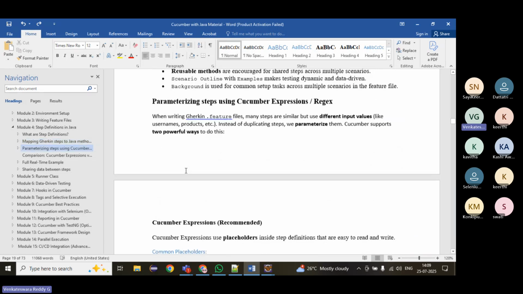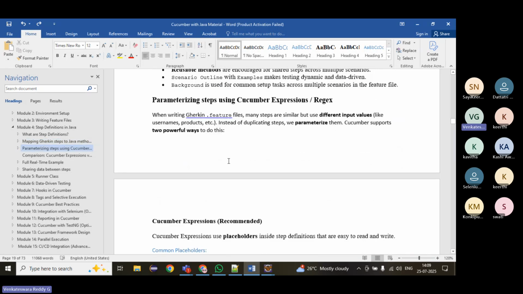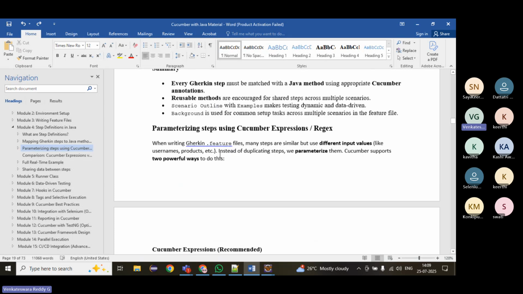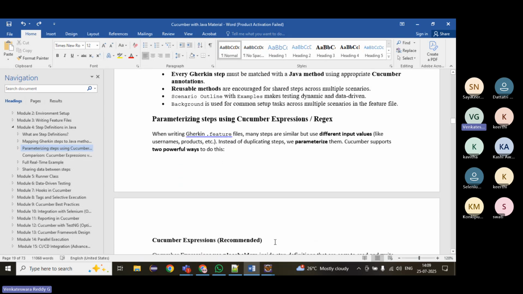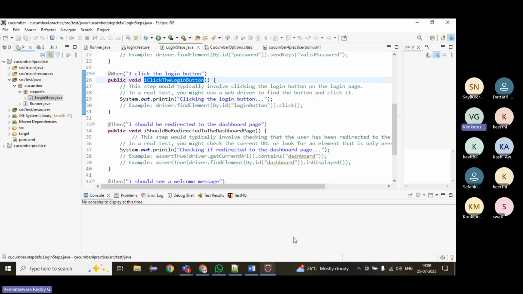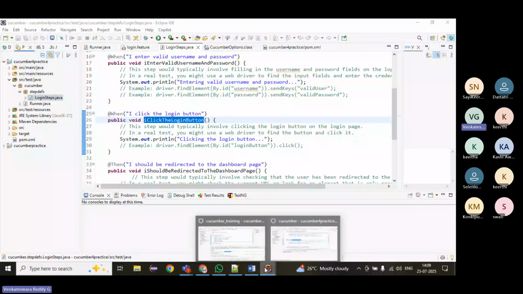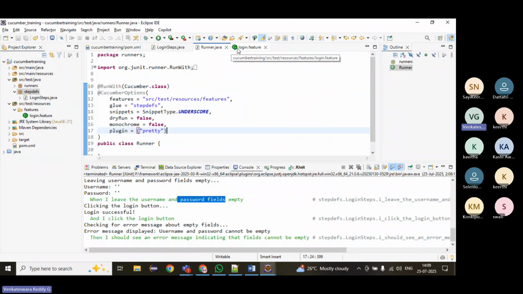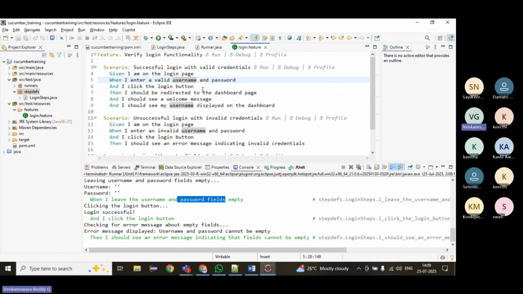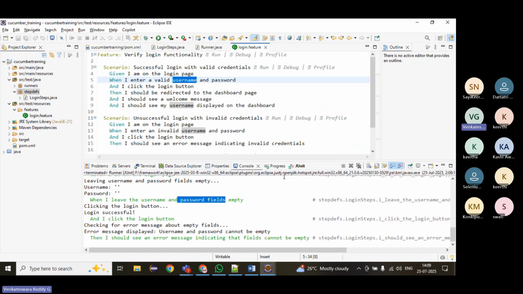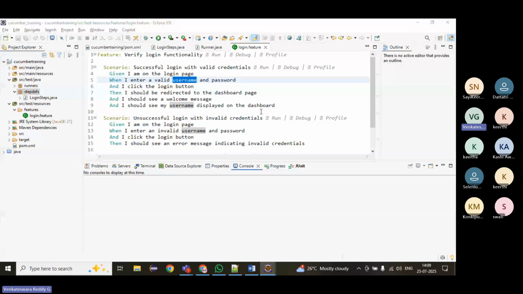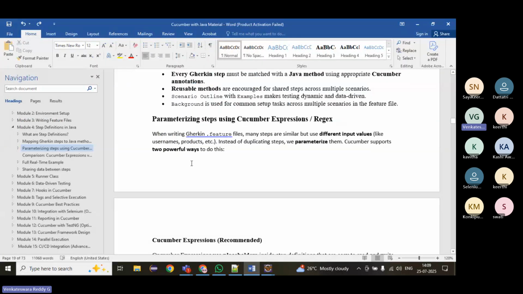And then parameterization. One more important concept is parameterization. When we are running any program, we require some parameters. Suppose username and password. I enter a username and password, but where is the real username and password? How to send it? We have to send the real username and password, and we will do those things as parameters.